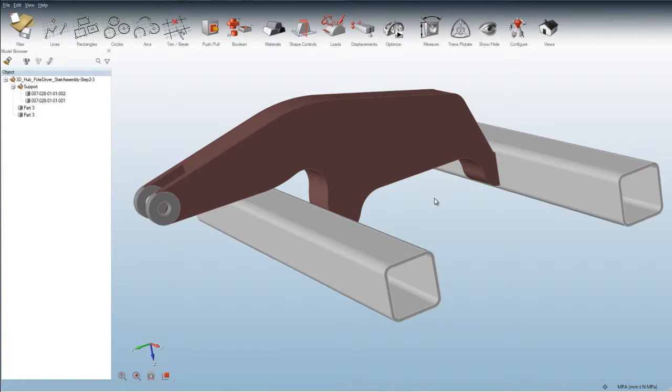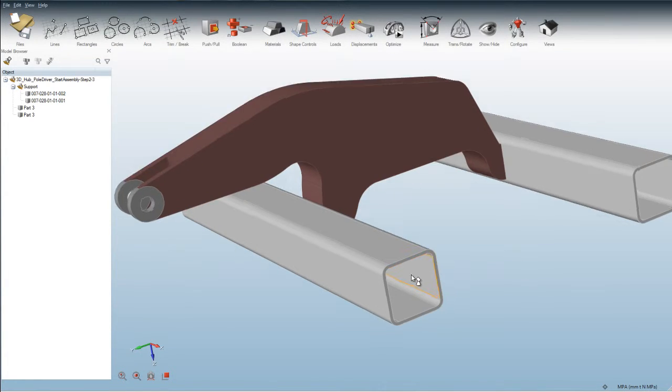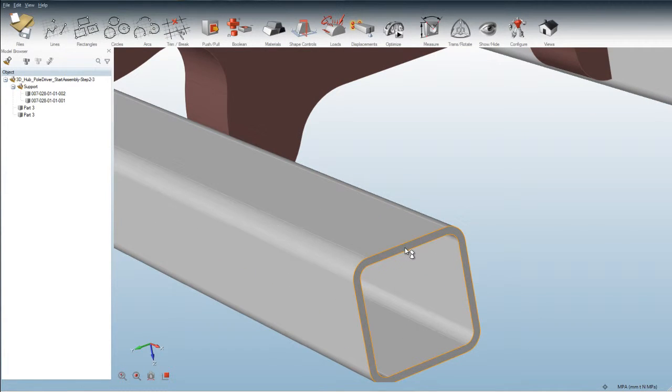The next thing we're going to do here is apply supports and forces. So we need to support the model and also apply the loads that are going to be subjected to this bracket. So I'm going to select on this support, and you'll see that as we pass over different parts of the geometry, we can create edge supports or face supports here. We can also hold the shift key down and it'll change to a point support, and we can apply that as well. But in this case, I'm just going to apply some face supports.